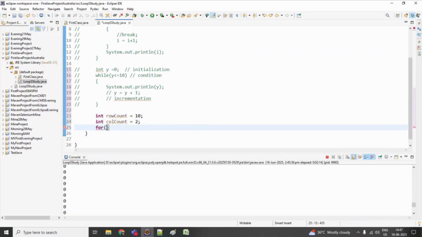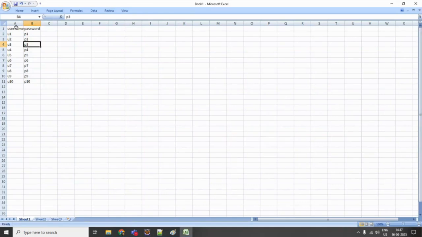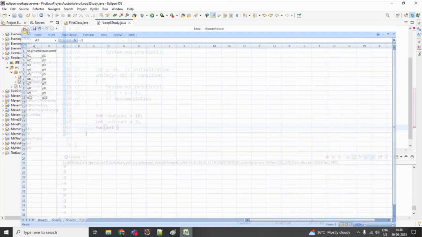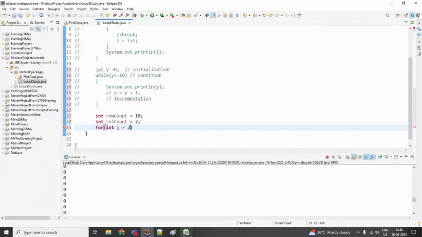For int, when I'm talking about the row it always starts with one, but I don't need the first row because the first is the column name. So it starts with second. Say int i equal to 2, i is less than equal to row count, and i plus plus.